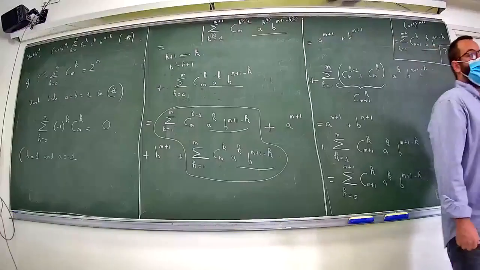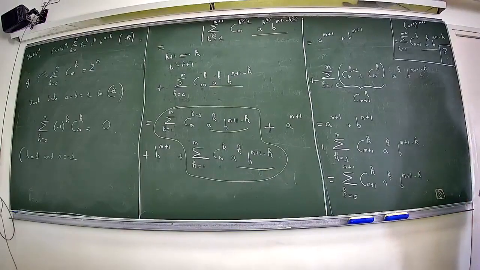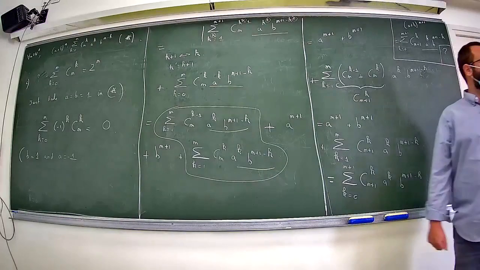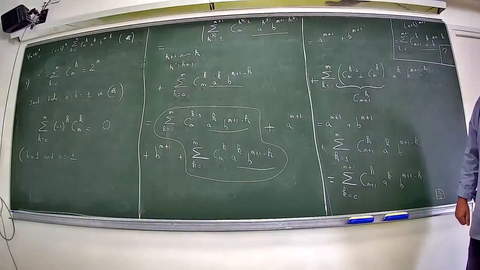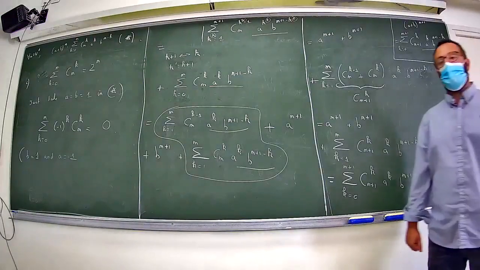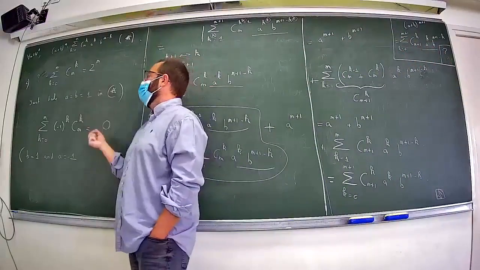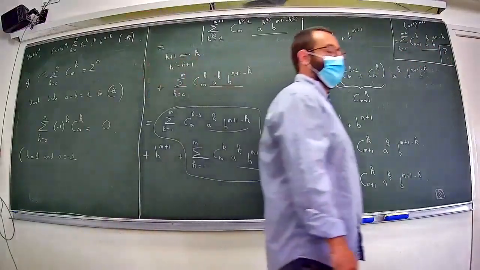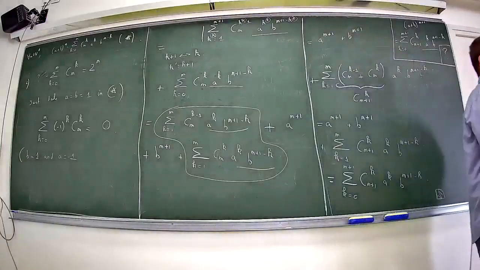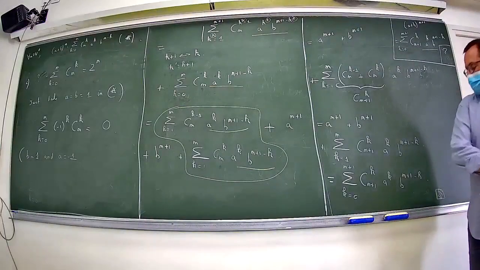Do you have some questions? So here it's just to use several times what I have proved in the question B, taking particular values for A and B, because something I have proved before is true for any A and any B. So I have the right to choose A and B as I want, and I can deduce from particular choices these relations. I have this one.